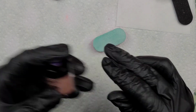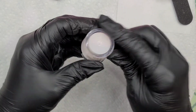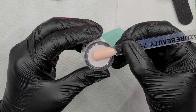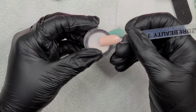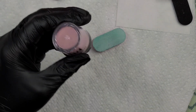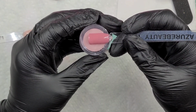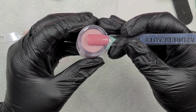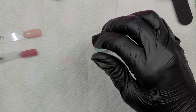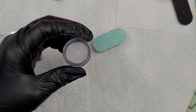So this one here, we just did 72. That's not that one. So this one here is a nice light type of, looks a little gray, but this is 71. This is a nice nudie cream color, really pretty. So I like that one. And then this one here, it's almost like a nice purpley pink. It's a beautiful shade. Again, they're very easy to work with, I find. And like I said, this is coming from somebody who has never used dip prior to this. Obviously when I swatched these I did, but I'm saying this is my first kit I've used.